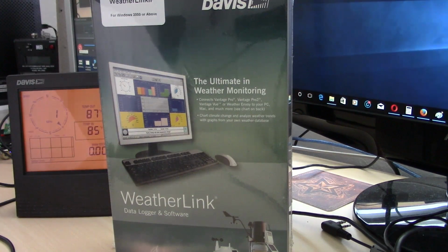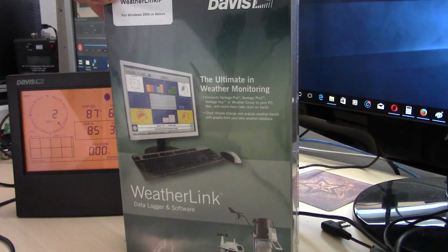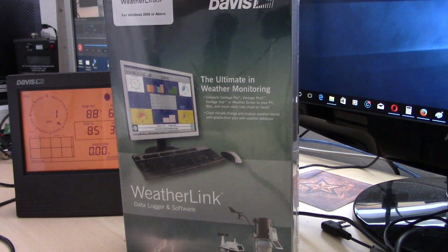Now this is something else I picked up with this that I think a lot of people should consider. This is the Davis WeatherLink data logger and software, and what this basically does is ties my console to the internet, so that way I can participate and upload my statistics to the Davis WeatherLink site, which I'll show you in a minute how many thousands of stations around the United States are doing the exact same thing.